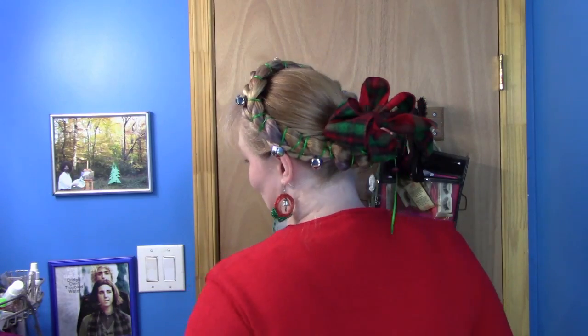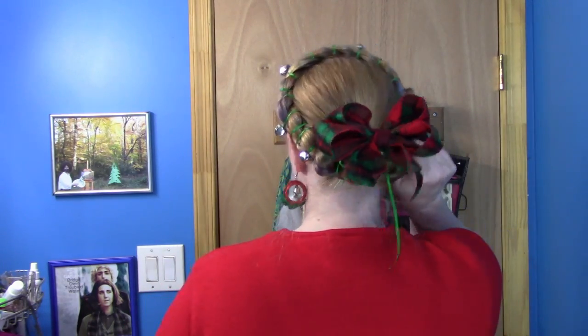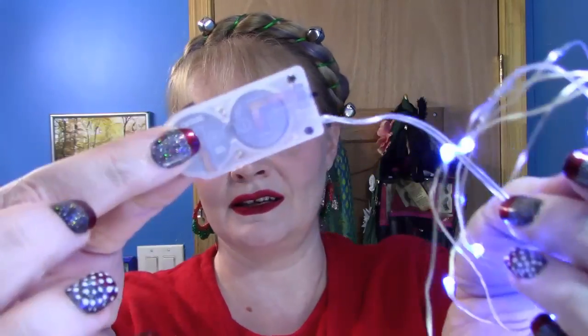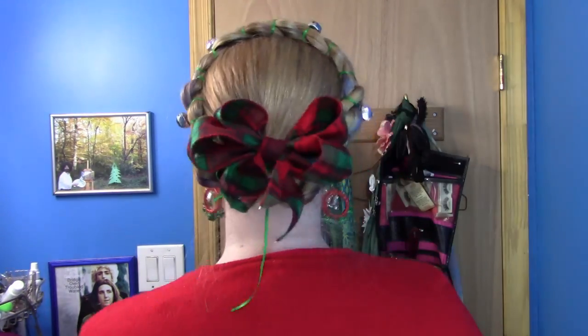If you want to add extra decorations, add extra decorations. You can add some of these little buggers — add some presents. You can put lights, especially if you have the good lights I told you about which are available on Amazon with the wee tiny battery pack. If you want to add lights, add lights. I think if I had red or green lights I probably would have put them in, but since they were blue and I was going for a red and green motif, I opted for no lights. There's your Christmas hair wreath. This is probably how I'm going to wear my hair on Christmas because it gets everything up and out of the way. It's festive, it's really comfortable because it disperses all the weight around your head, and you do it and then you don't have to do it. If you do it without the bells, you can sleep in this and get up the next day and still have festive hair.